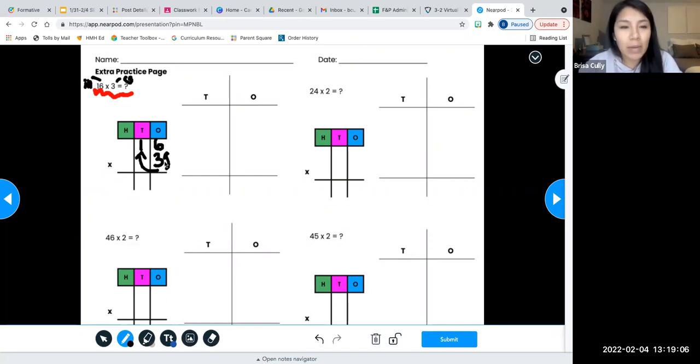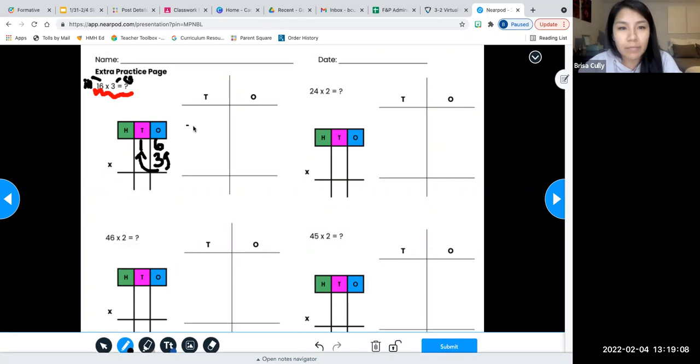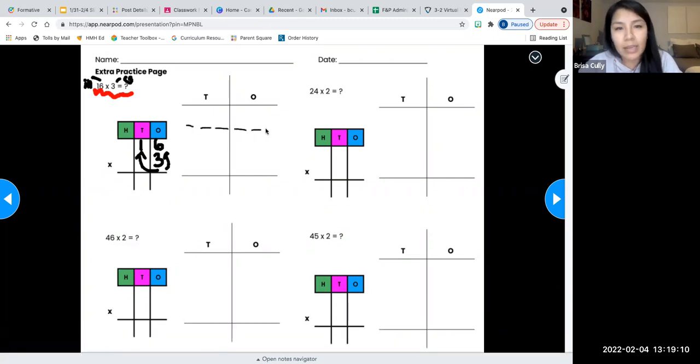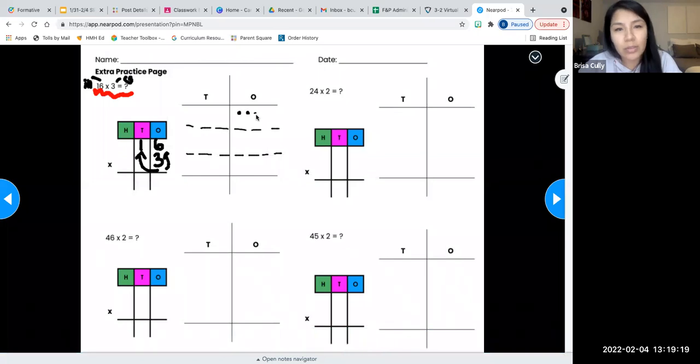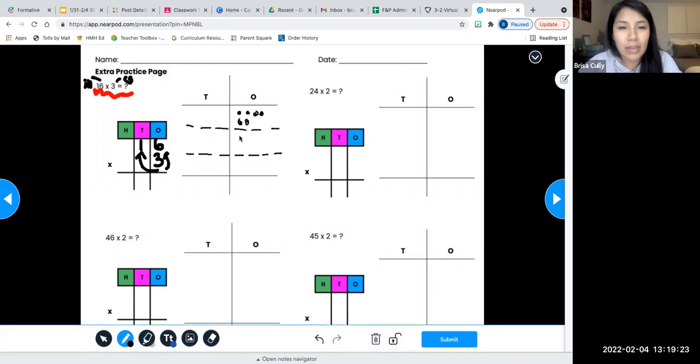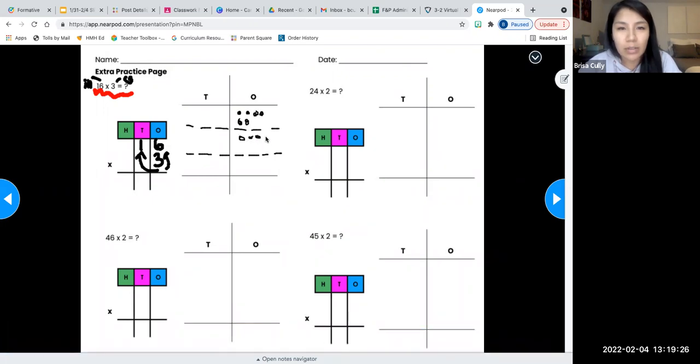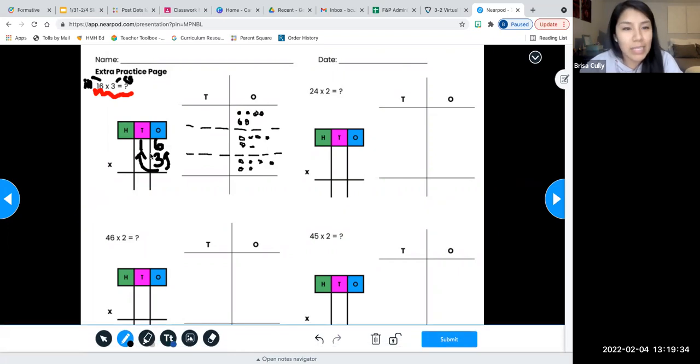You'll only need the ones and tens today. So based on my number of groups, which is 3, I can create 3 groups. The number of groups always stays the same. I have 6 ones, 1, 2, 3, 4, 5, 6. And then again, 6 ones, and again, 6 ones. And then in my tens, I only have 1 ten in each group.